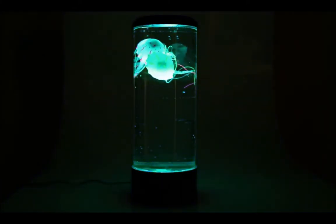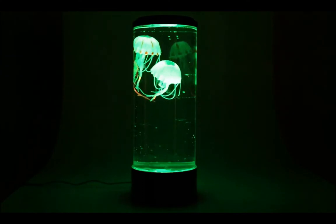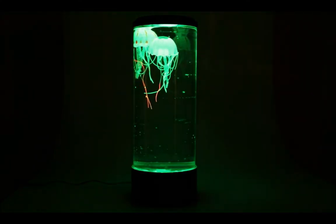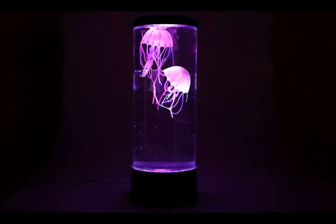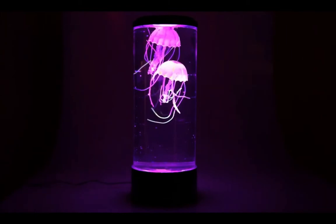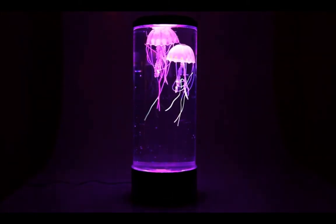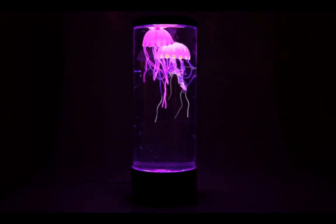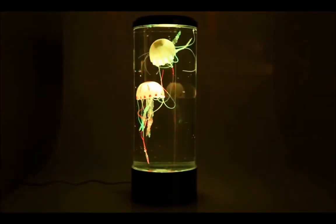This is the LED lighted hypnotic jellyfish aquarium lamp. It has two synthetic jellyfish that provide mesmerizing ambience just like their real counterparts. The aquarium has 18 LEDs — six each of red, blue, and green — that automatically and gently change color, causing both jellyfish to react by glowing yellow, purple, aquamarine, blue, and red. They float within gentle currents generated by the unit's silent integrated motor. Manual color selection enables one color display.